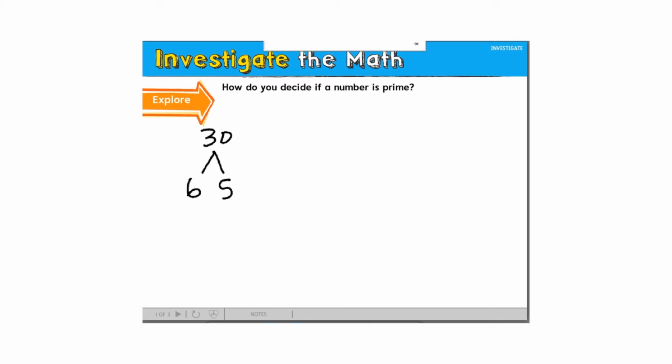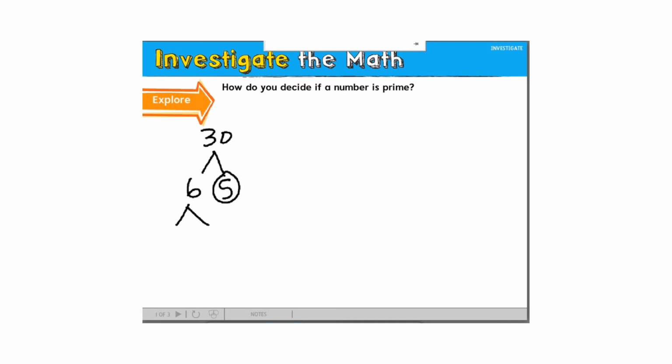Now every time we hit a prime number, we're going to circle it. Okay, and then it shows us that that limb of the tree can't go any further, because what we know about prime numbers is that you can only multiply 1 and itself. So in this example, 5 is a prime number, so I'm going to circle it. If I try to continue the 5, all I can do is 5 times 1 and then over again, 5 times 1, it's going to go on and on and on, right? So once you hit a prime number, you circle it, and then you can stop on that branch of the tree. Now this branch of the tree needs to continue.